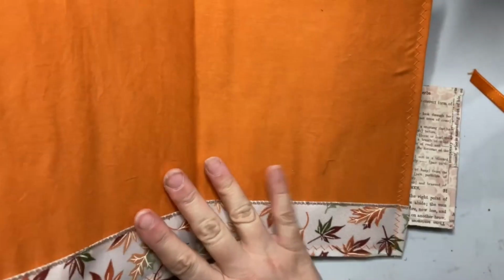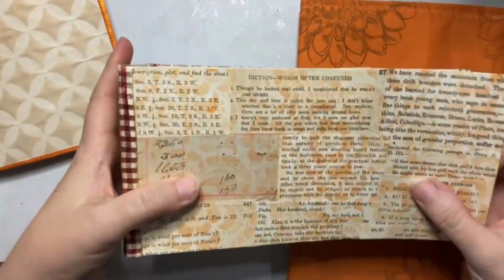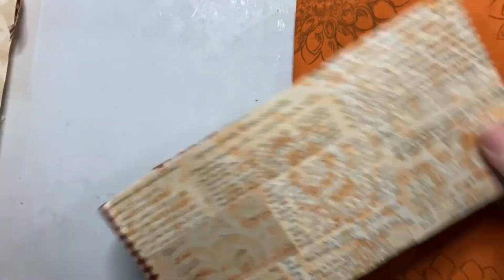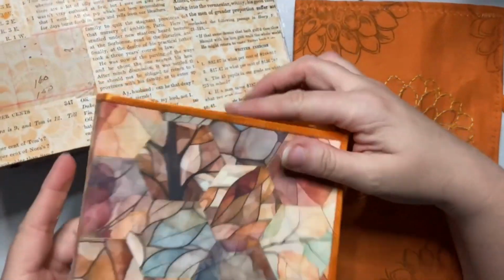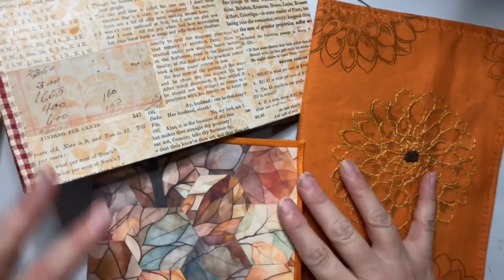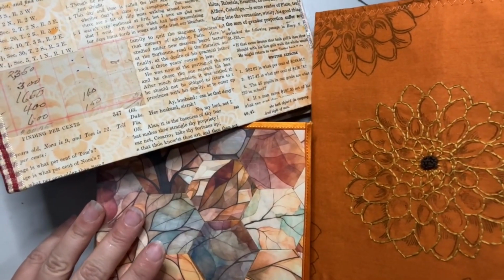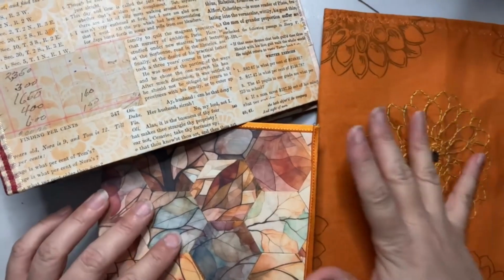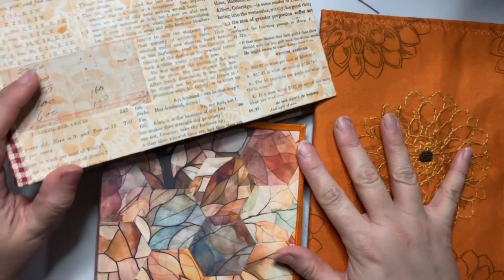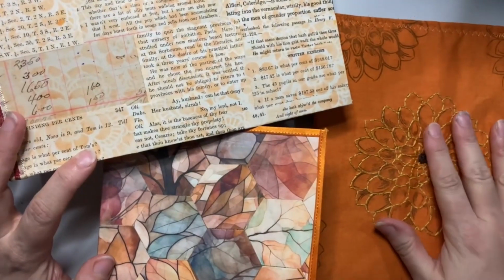So there's our soft cover, our waffle box cover, and our biscotti box cover. So this is gonna be the three covers and junk journals we are going to be working on for the next few weeks. I will create a playlist of all the videos that go along with creating our trio of fall junk journals. But that's all for today.